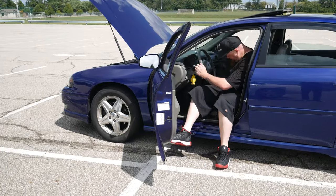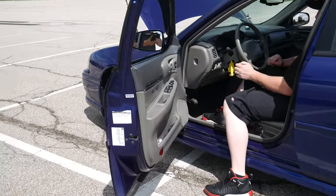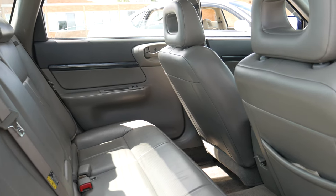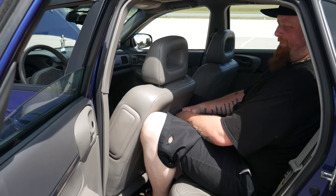Yeah, and that being said, because I'm 6 foot five, the reason why I chose the Impala is because the front seats in the front area do have a lot of leg room. I can surprisingly stretch my legs out compared to the average vehicle that I drive. So for me, it's a very comfortable ride. But yes, if you were to put someone behind me, space is going to be extremely limited.